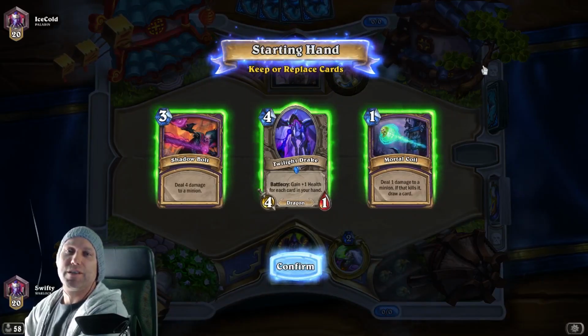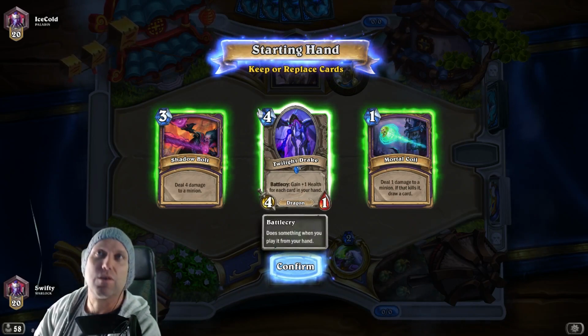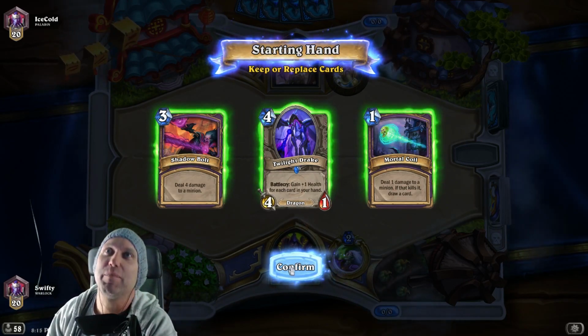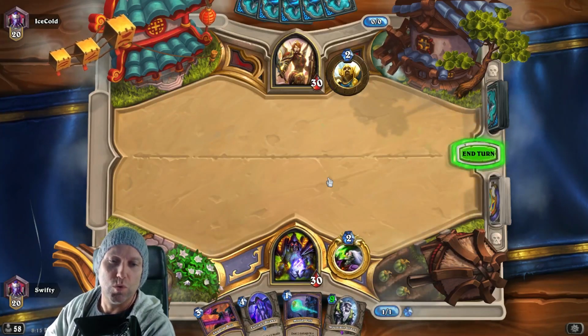I'm gonna choose what cards I'm gonna keep. Now, what am I fighting against? Hold on. I'm fighting against a Paladin. All right, I'm gonna keep these cards. Ooh, those are good cards.